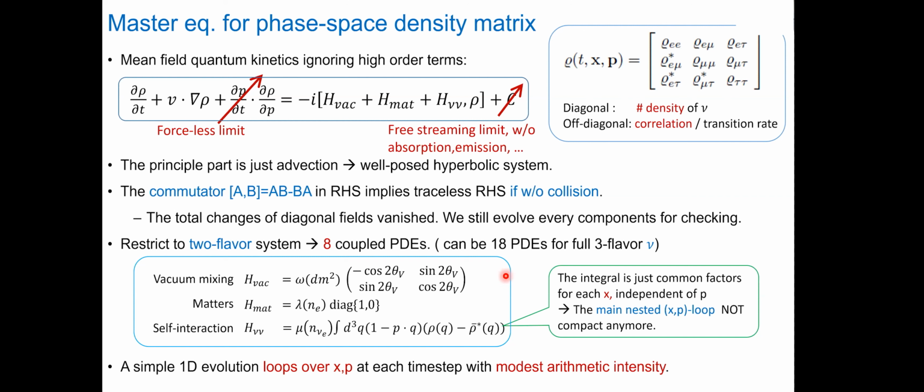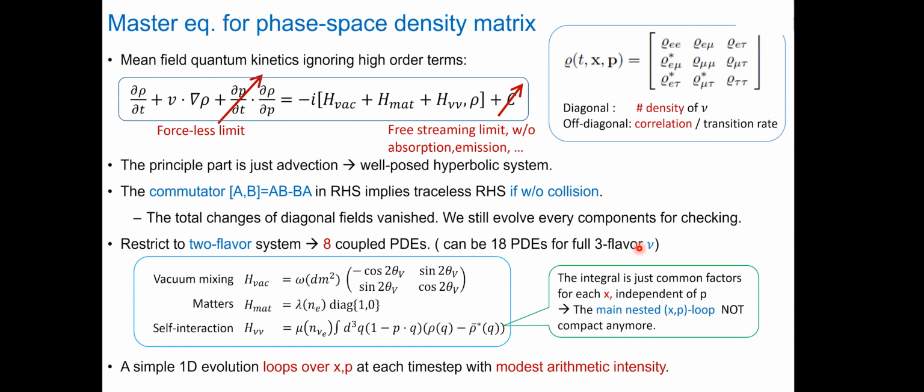For the right-hand side, each term represents a different physical mechanism that causes such oscillation. For example, the vacuum oscillation, and the oscillation due to the matter term, where the neutrino interacts with matter like electrons. The most important term is due to the neutrino self-interaction, which is our main target today. This is the most challenging part because it involves the momentum integral. Naively, it may make your simulation loop even deeper. But in fact, this factor is just a common integral factor, independent of momentum but dependent on each space-time point. So we can pre-compute this common integral factor for each space-time point. The downside is that the main nesting loop over x and momentum is not tightly nested.